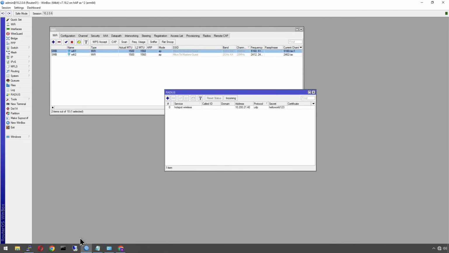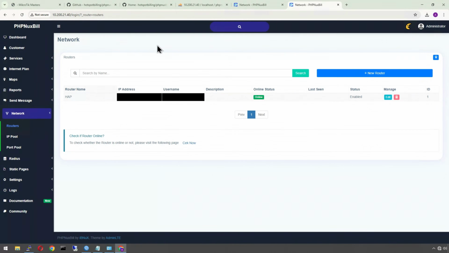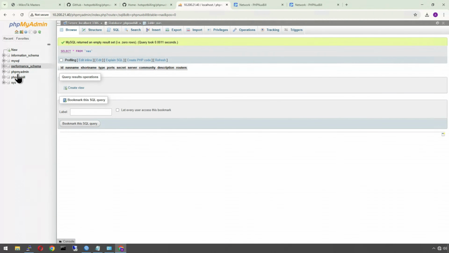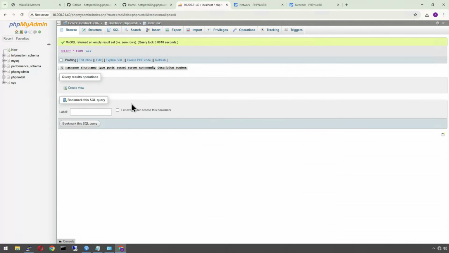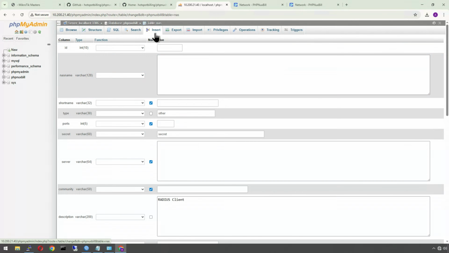Okay. Now we just need to replicate this on that. Go back to your database, go into the phpNuxBill, click on NAS. Okay, we're going to add a new one. So NAS name is going to be the IP address of the incoming connections, where the connection is coming from the radius client. So the MikroTik is the radius client, and that's why I said that has to access it from that. So it has to come in from that IP address.